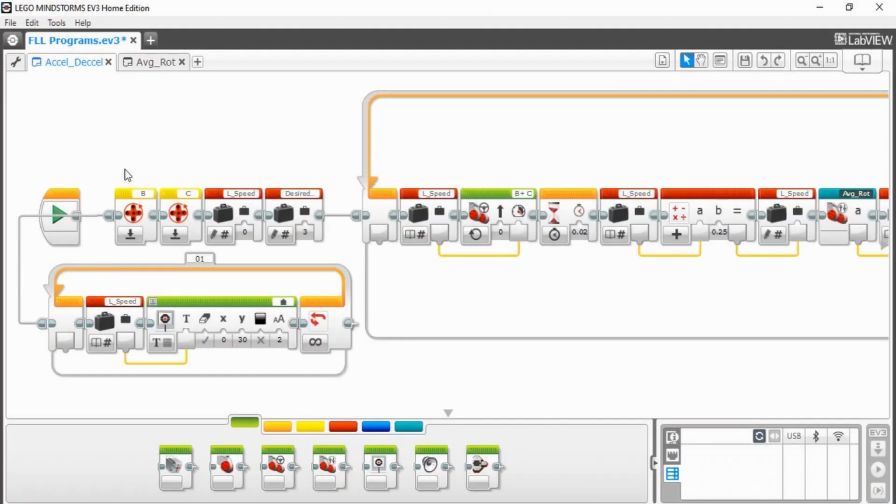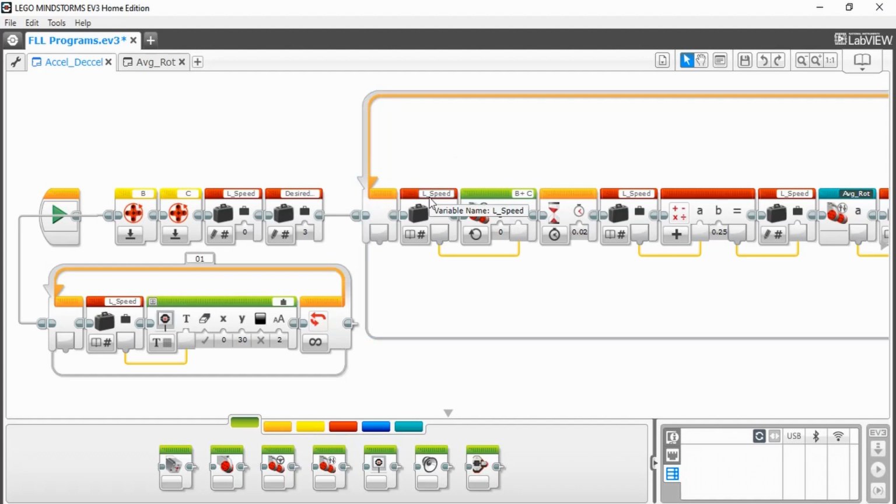So the first thing you're going to do is to reset both large motors and then create two variables set as numeric. The first variable is going to be named speed, specifically for your large motors, and since the robot's going to be accelerating and decelerating, this variable is going to be constantly changing throughout the program. The next variable is going to be named desired rotations, and this is just how far you want your robot to drive. You can also run this loop alongside, and this is just going to display the speed onto your big screen. This first loop is going to be the accelerating part of the program.